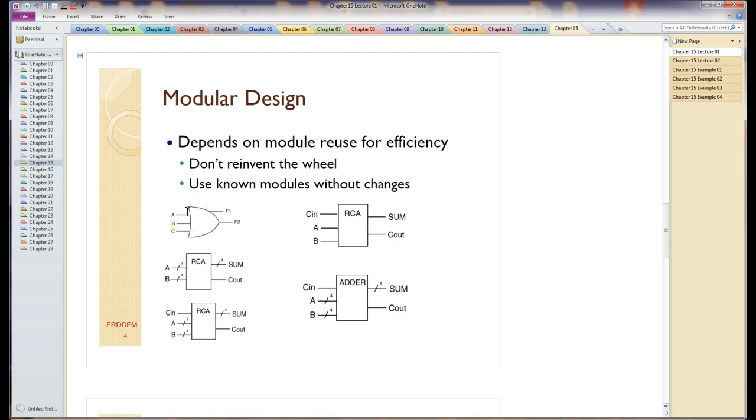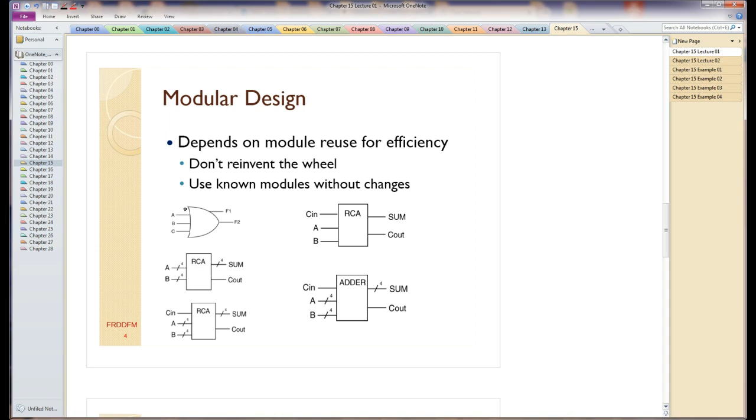Digital design is modular design, and what we're going to do is try to use as many modules as we can. It makes for efficient designs. Certainly you don't want to reinvent the wheel. That's going to make your design process less efficient. And what we're charged with doing here is using the modules that we know as we know them. So if they're changed in any sort of way, you essentially have to redefine it. You have to provide a definition of that module.